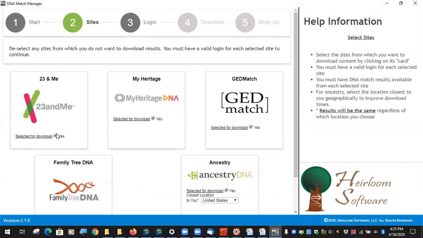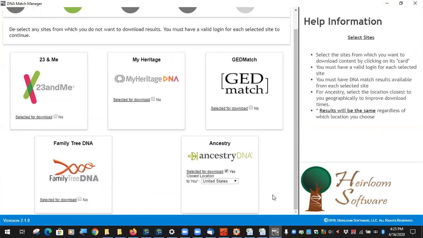Yeah, I have. When you do it, only do one company at a time. Yeah, that's what I did, only Ancestry. I have heard if you have trouble doing Ancestry, try Canada. All four of these sites use the same login. Your login works on all four sites. There was one time I was having a heck of a time doing it from the US, so I did it from Canada.